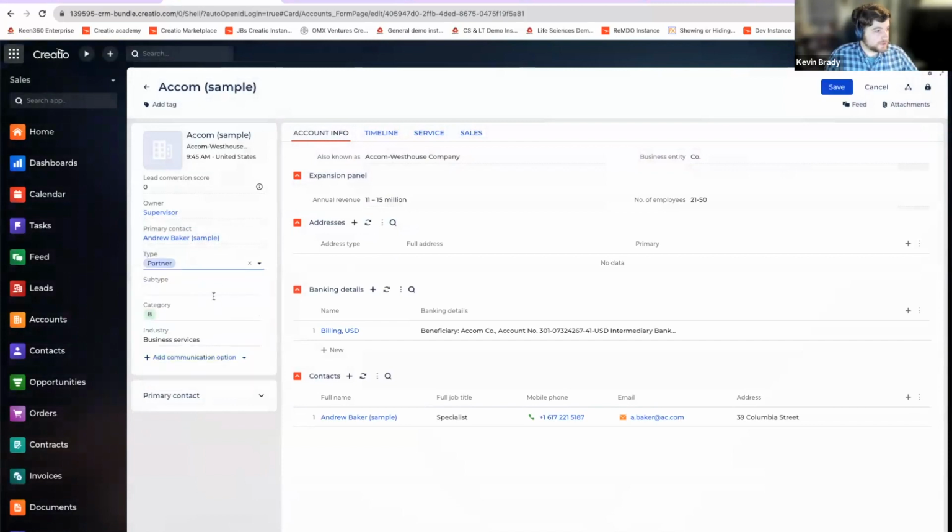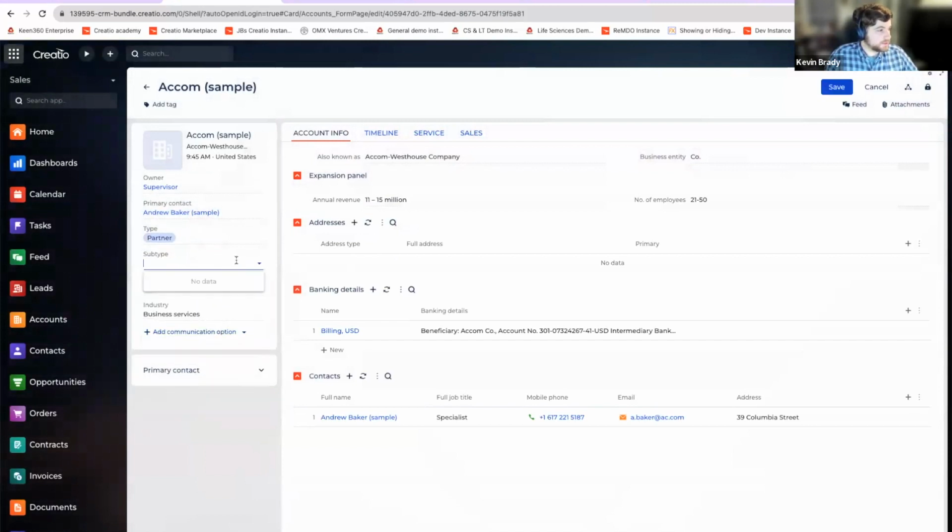So if I change it to partner, we should get, I think it was, it's probably better. Let me clear the lookup.